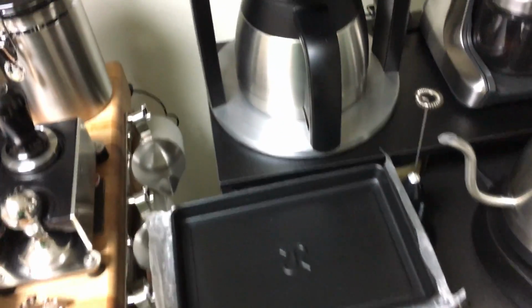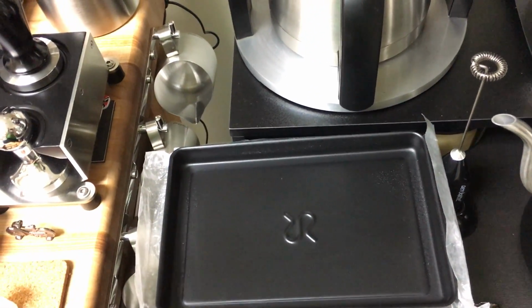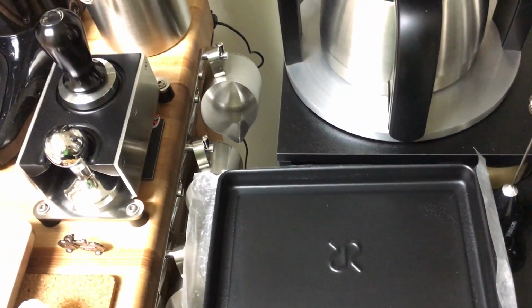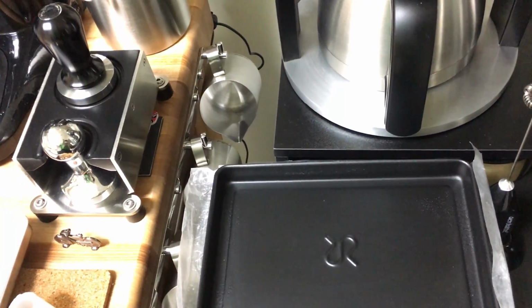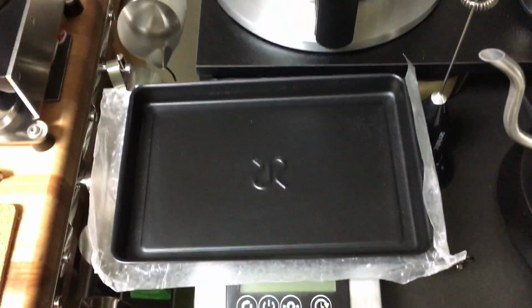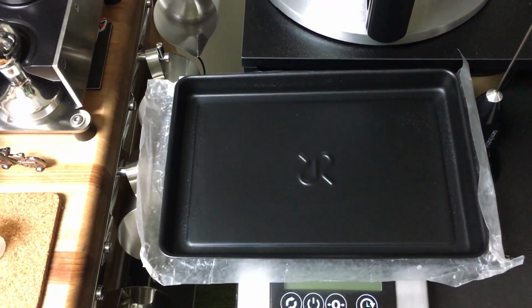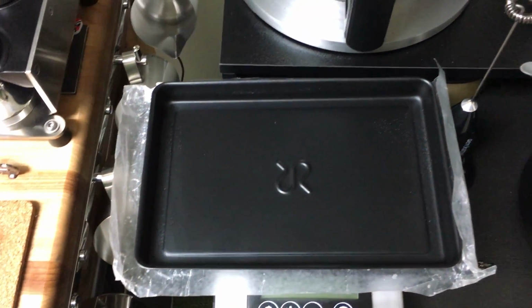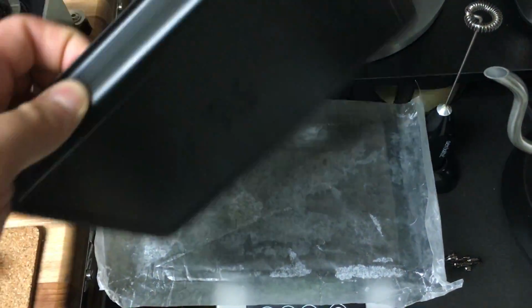So anyway, let me show you the first thing I did to help reduce rust. With the drip tray, and anything that comes in touch with the frame that can scratch it, try to reduce any contact with the actual frame, and obviously reduce any water getting into the frame's nooks and crannies. So the first thing I did, I pretty much painted the drip tray, which is made out of metal, I think aluminum or stainless steel, I really don't know. I plasti dipped it, so it has a rubber coating on it, as you can see.